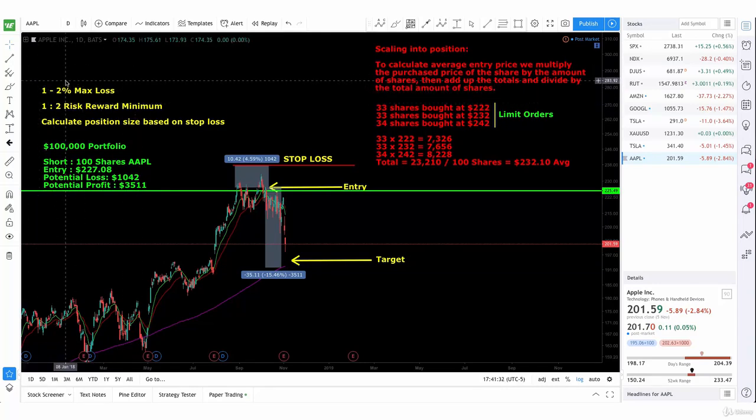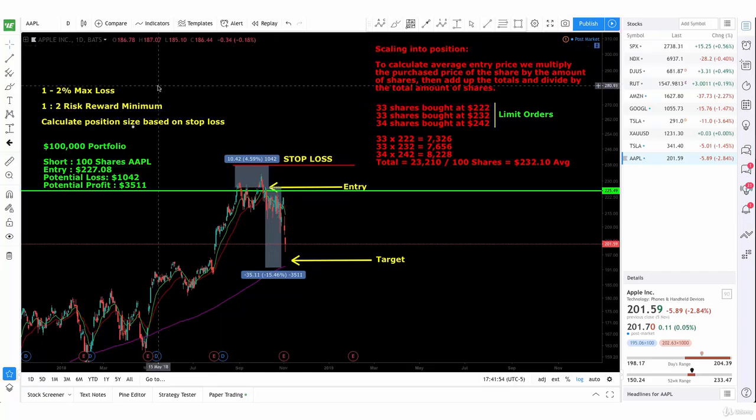Sometimes some people risk a little more. It really depends how confident you feel in your position. But you want to have these numbers in your mind. This is not set in stone, but still you want to play this game for the long run, so you don't want to risk too much in any given trade.